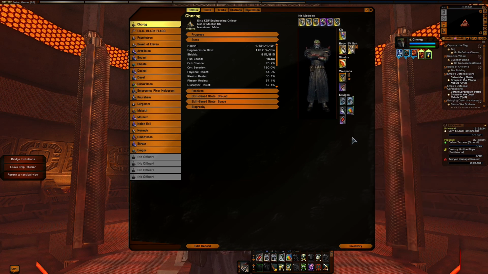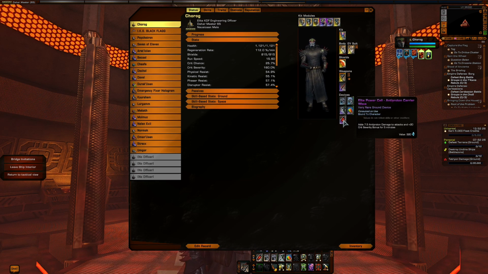Like I always say, options are a good thing. And now something, I think Augie turned me on to this. This is the Elite Power Cell Anti-Proton Carrier Wave. This is from your Omega reputation.